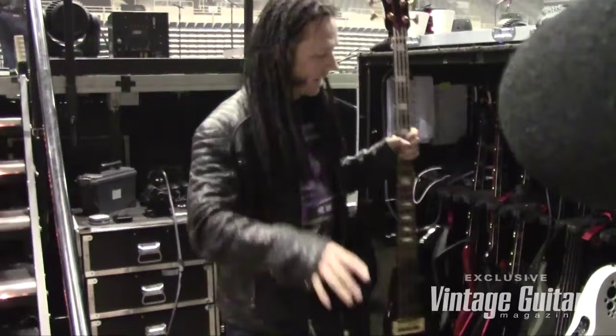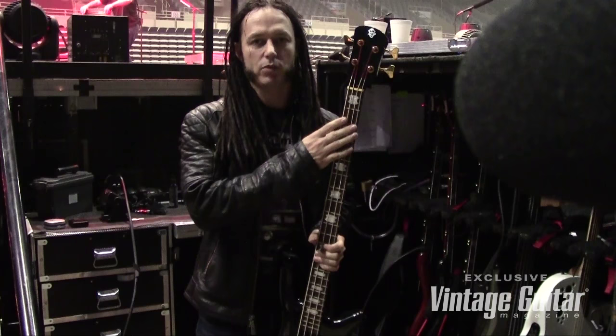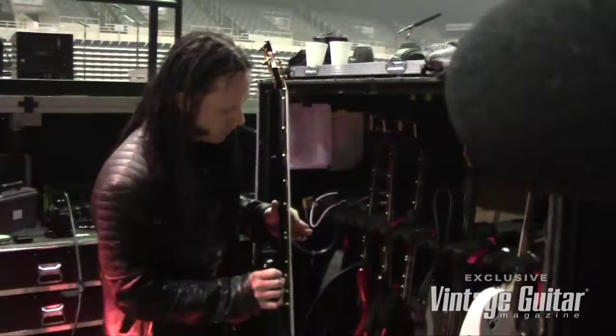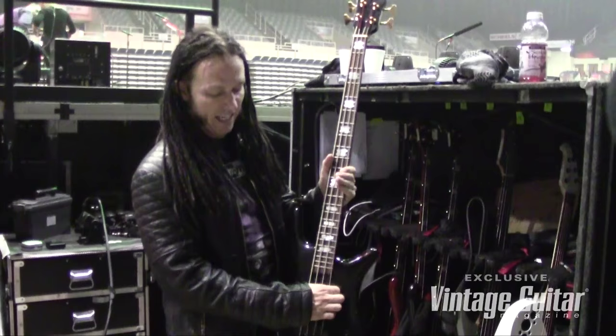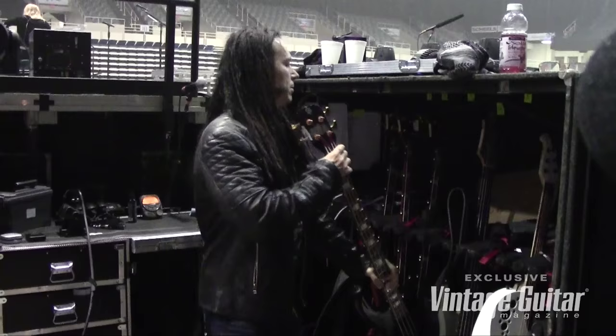Pretty much the rest of these are backups. I love these basses so much that we have a couple of songs where we're doing an open B. Bass players know that when you're talking B, you're talking 5-string — but that's not what I wanted to do. I love these 4-string Euros so much that I basically have this one strung with a 5-string gauge, but a very thin one so as not to put too much stress on the instrument. It was an experiment, and as you can see the action is still very low. This smaller gauge fits into the saddle just fine and it's working great. The tuning is open B: B, F-sharp, B, and E — a totally unique tuning for a couple of songs off the new record, 'The Light' and 'Vengeful One.'